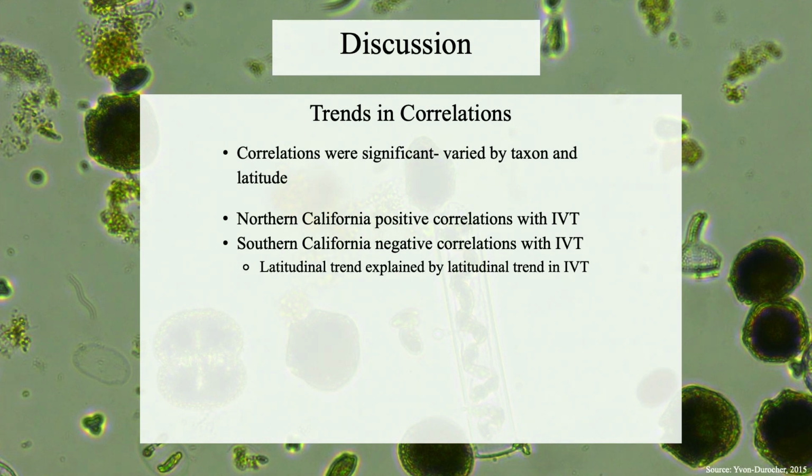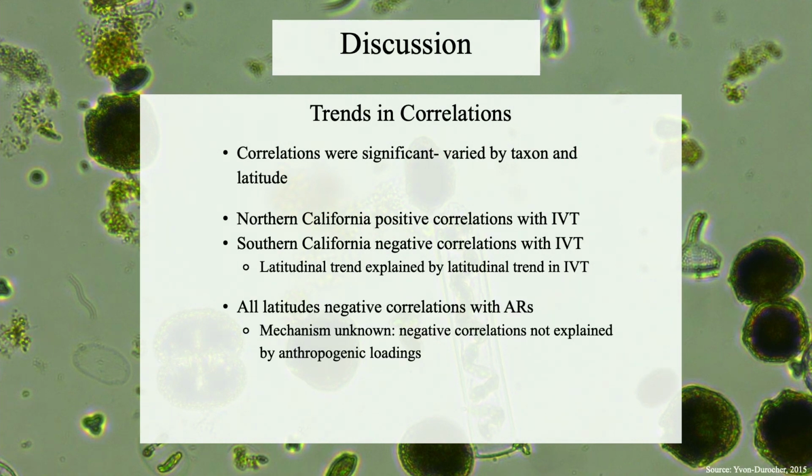And this can possibly be explained by the latitudinal trend that I showed with the first graph of IVT and atmospheric river frequency. A lot of the locations that were more likely to have an atmospheric river come through near San Francisco, at Bodega Bay and Tomales Bay, were more likely to have a positive correlation. And this could be because when an atmospheric river comes down through San Diego, it's more of a disturbance to the ecosystem, and so that could be one reason for the negative correlations that we saw.